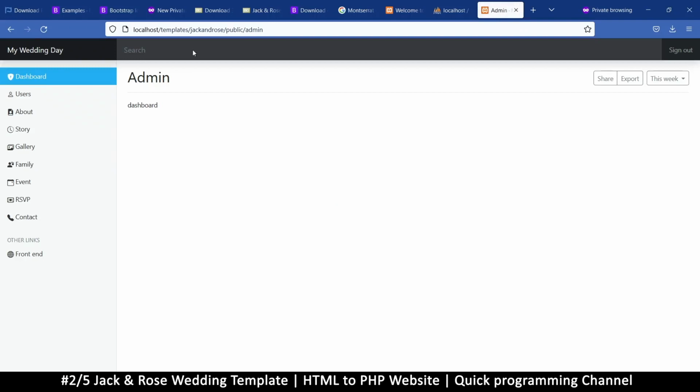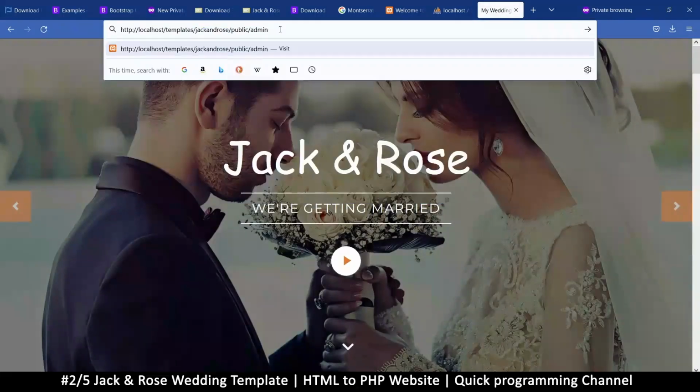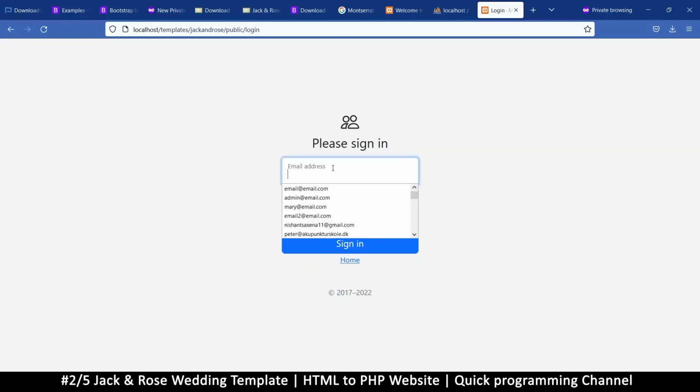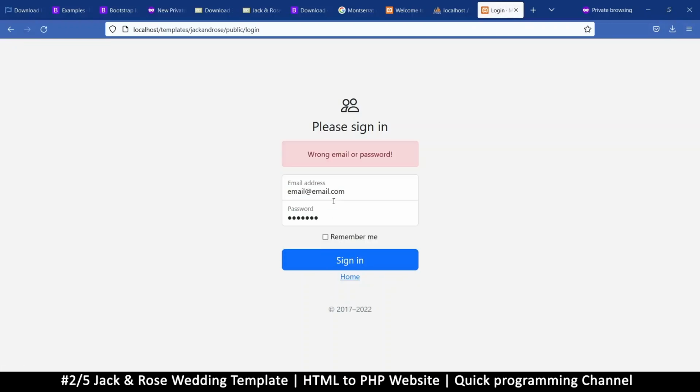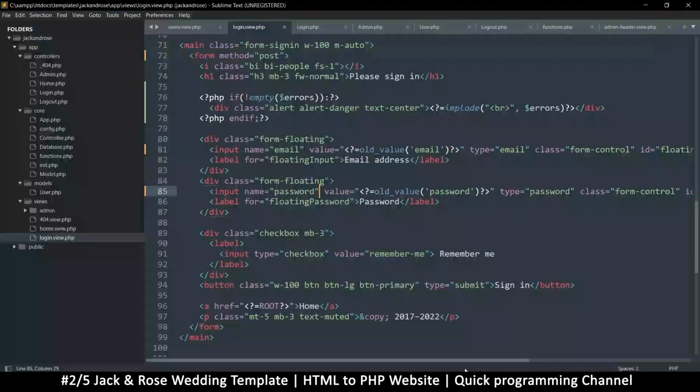And there we go. So now we are in the admin section. If I copy this path for the admin and sign out, I'm here. Try to go back to the admin, it will take me to the login page where I can log in. Okay. Alrighty then, there we go. So we have a login system that's working. And here, instead of that, we can put our name instead.